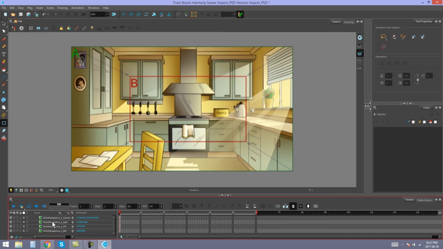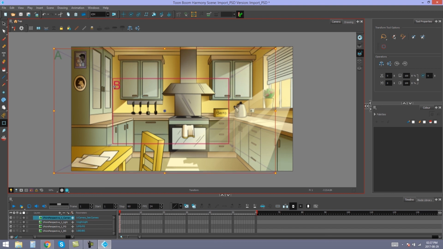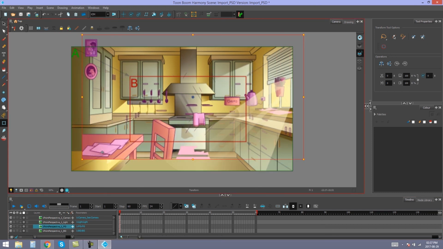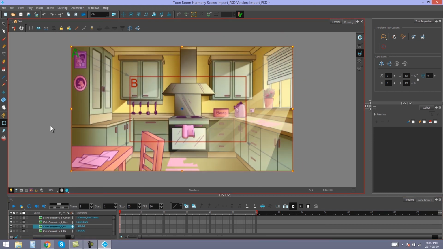And as you can see here in the layers, I have separated layers for each of these images. So if I want to grab my camera and move it off or move it around or delete it, I can do that. I can also separate other parts of the image, such as the background and foreground elements. And you can go as far as you like with the separation. It just depends on how much you want to be able to move your background around in the scene.